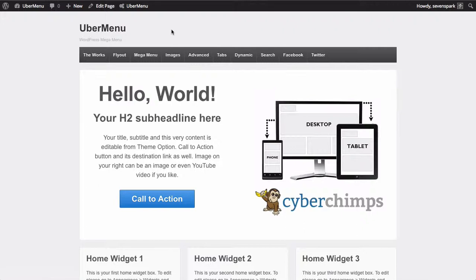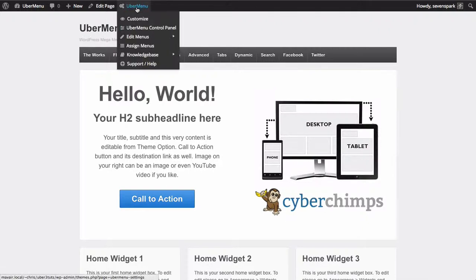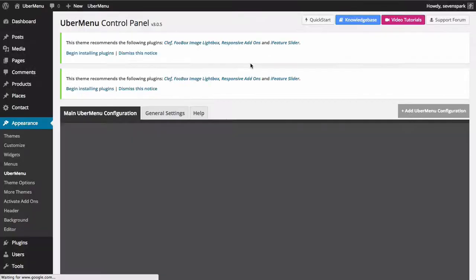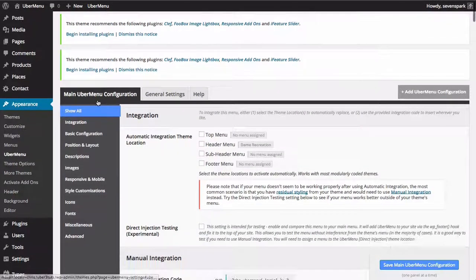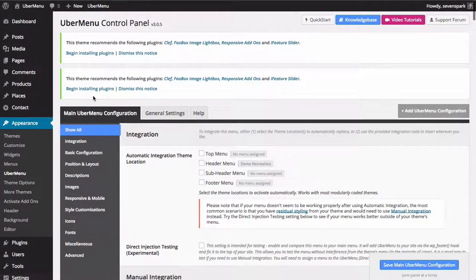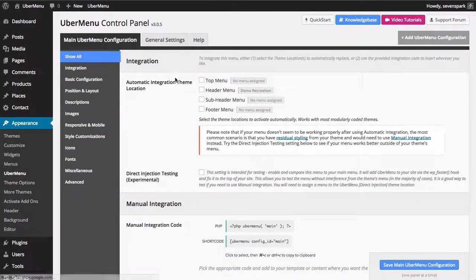Now what we want to do is use automatic integration to enable UberMenu on this specific menu. So we'll go to our UberMenu control panel, and under our main UberMenu configuration, we're going to activate our header menu theme location.